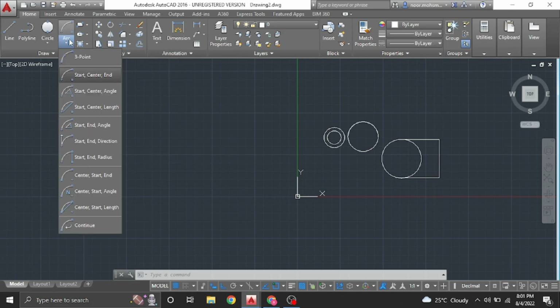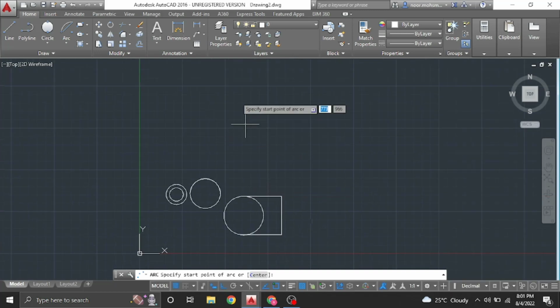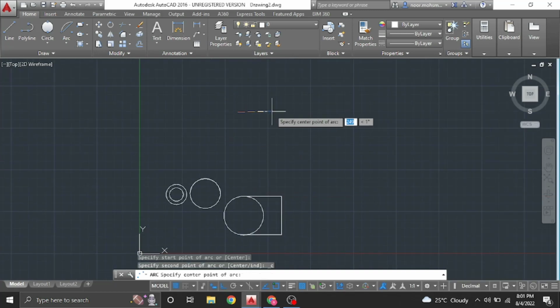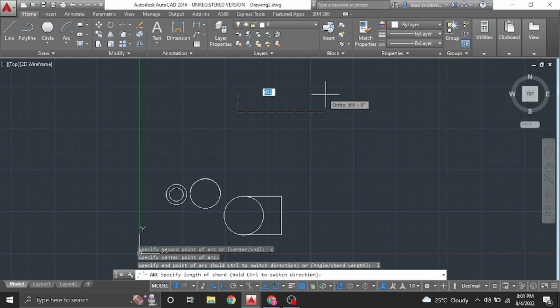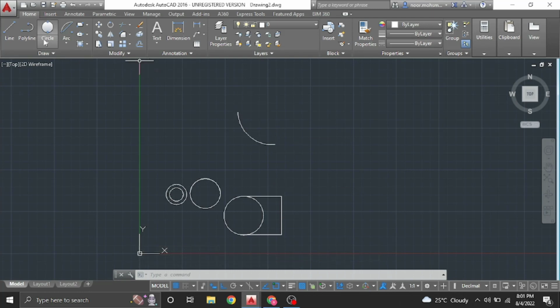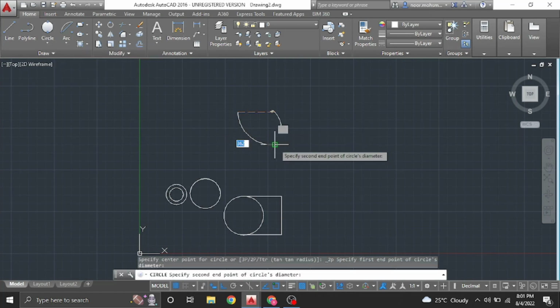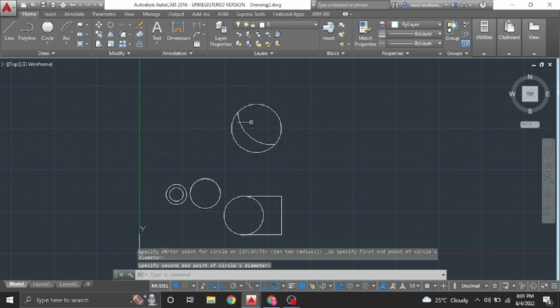Okay, so suppose if I had taken any arc, the length of this one. Okay, now these are the generalized cases. And now I had drawn an arc. I want to draw a circle in between these 2 points where I don't know its radius or anything like that. At that time it will be very helpful for you to draw a circle with the 2 points.